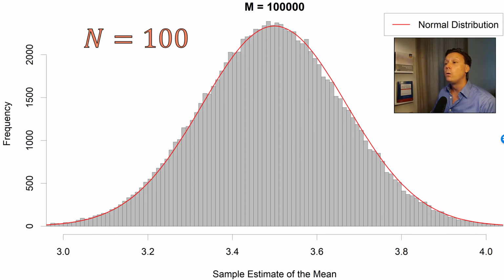And this is the only thing I want you to take away from this. This is the key insight you need to understand. The distribution of the sample means, look how closely they relate to a normal distribution. And this is the central limit theorem, because it tells us no matter which distribution you are calculating the mean from, the mean itself will always be normally distributed.